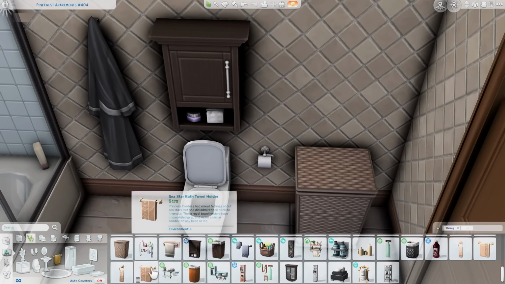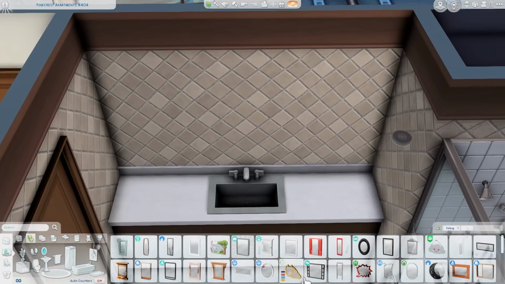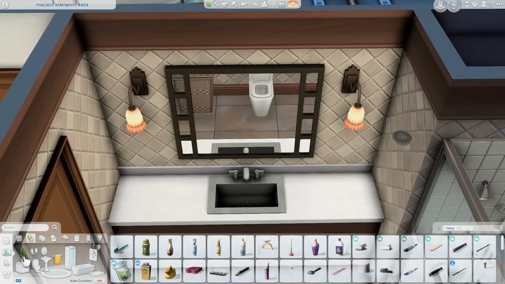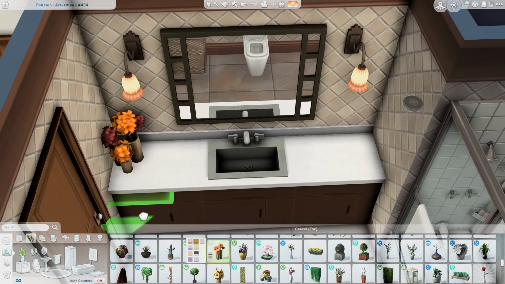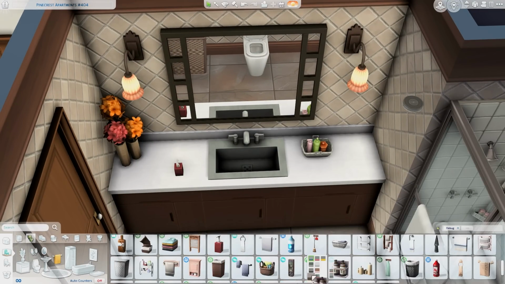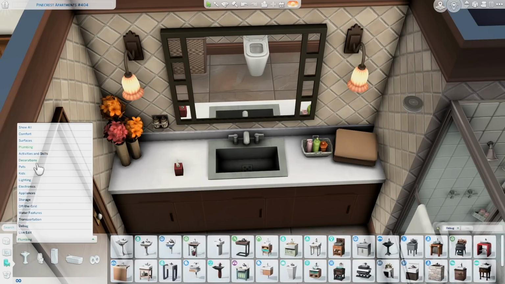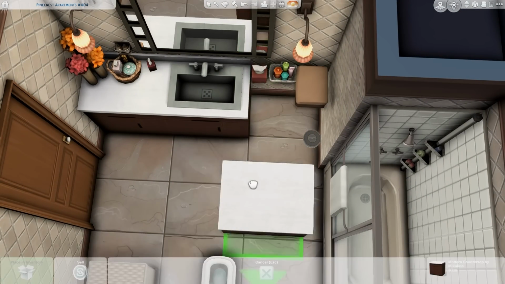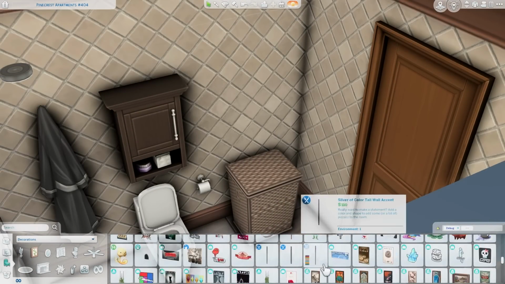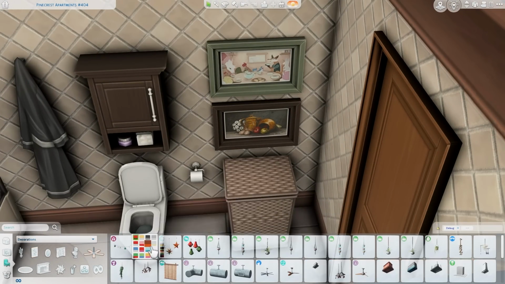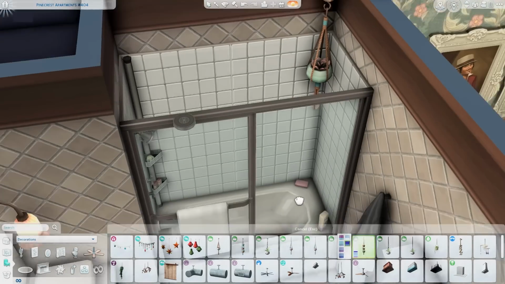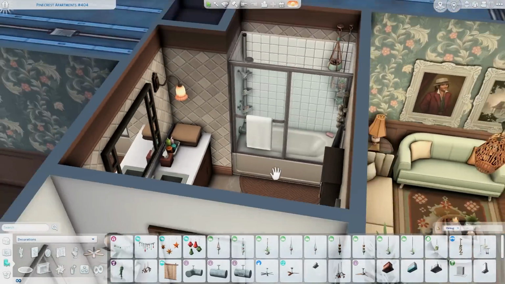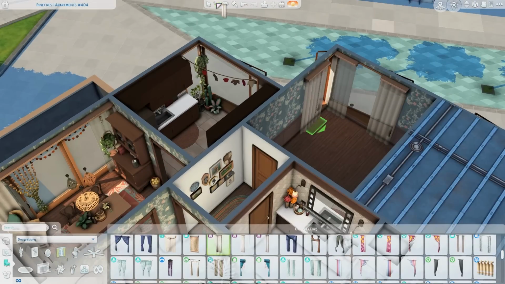And then over here is going to be the bathroom, and the bathroom is really not that exciting. It's a pretty standard bathroom, but I wanted it to feel kind of modern and use some of the items that I used from the kitchen, but I tried to add some personal decorations on the counter and some regular bathroom clutter, but really it's not that special. It's kind of a standard bathroom, and I feel like my bathrooms all look the same or at least pretty similar to one another, so I really need to try to mix it up a little bit. Although I did put some hanging plants here in the shower, which I thought was kind of fun, and I don't normally do that, so I actually really liked that effect, and I think it looks really good.